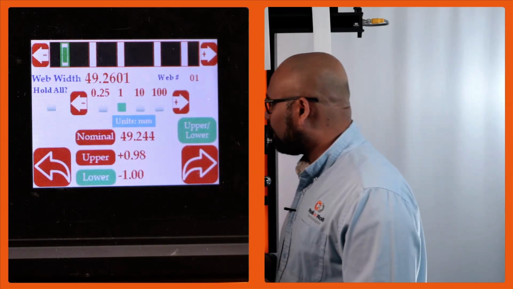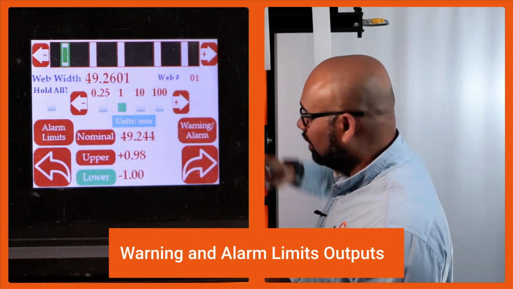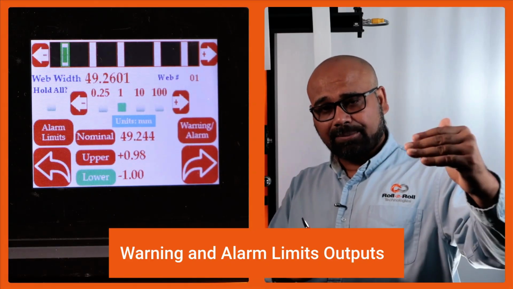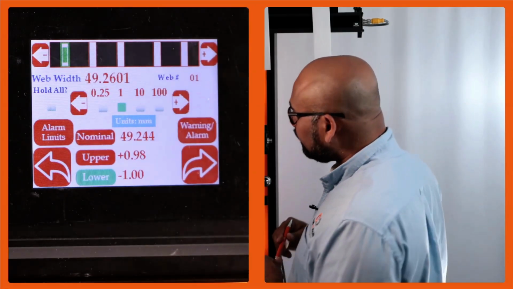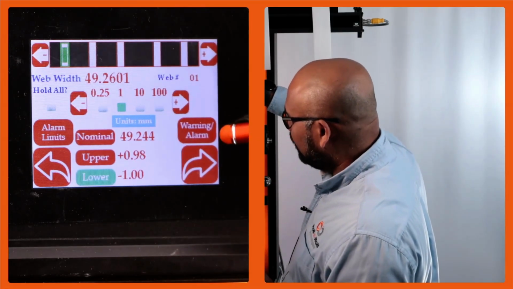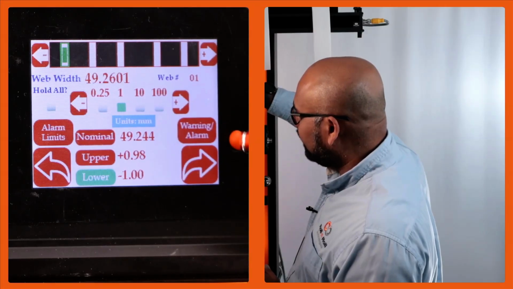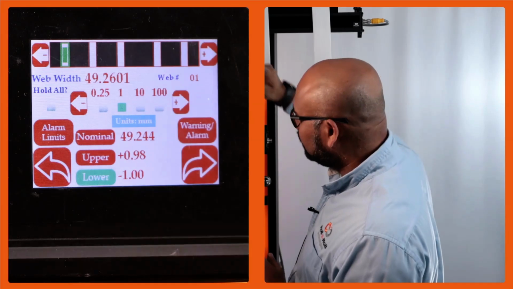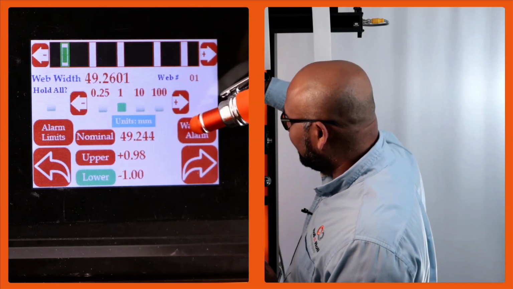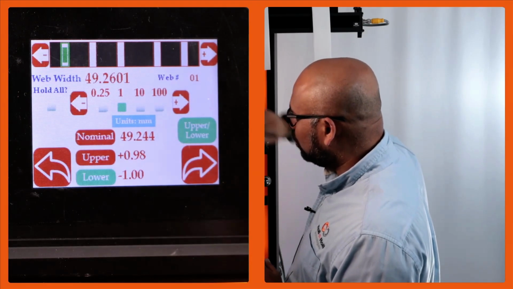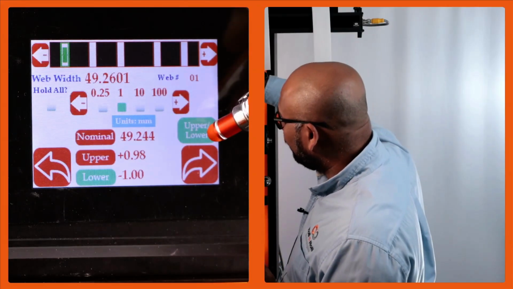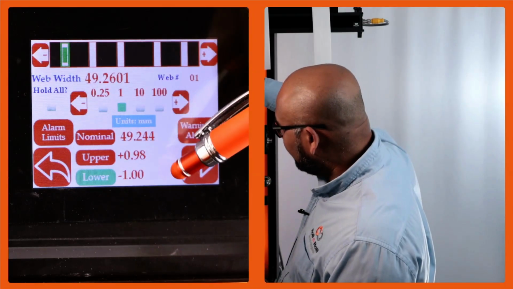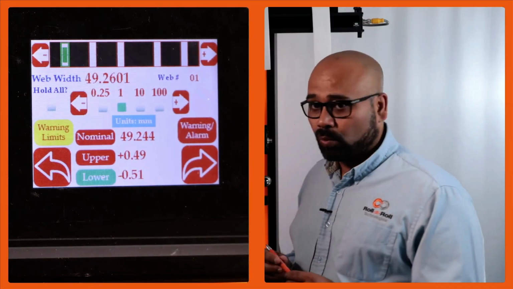All good signals are provided. If you want an additional layer where you want to set alarm limits and warning limits, then we can do that too. In this particular case, you need to make sure that it is in alarm and warning. When you have this in alarm and warning, you have this button show up. Just to show you one more time, if I have it just on upper and lower limit, these are the two parameters we can enter. But if we are in warning and alarm, there are 4 parameters we can enter. The first 2 parameters are here, and the second 2 parameters are warning limits.